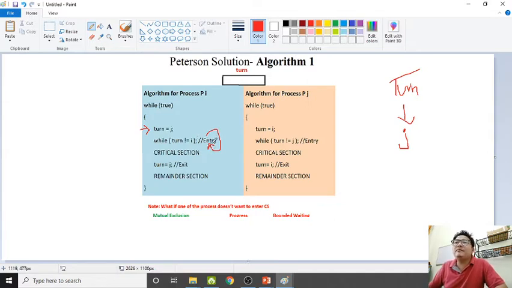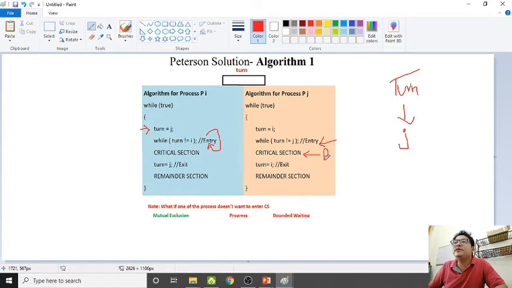At the same time, when the computer executes turn is not equal to J, it's wrong, turn is equal to J. So the condition becomes false, and at this time process Pj will enter the critical section.